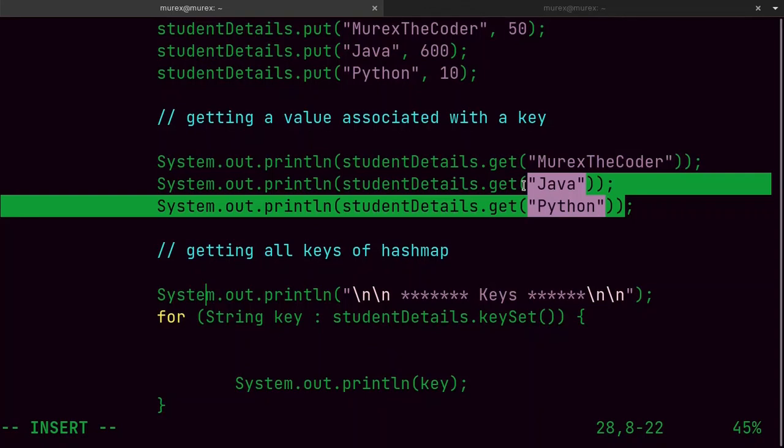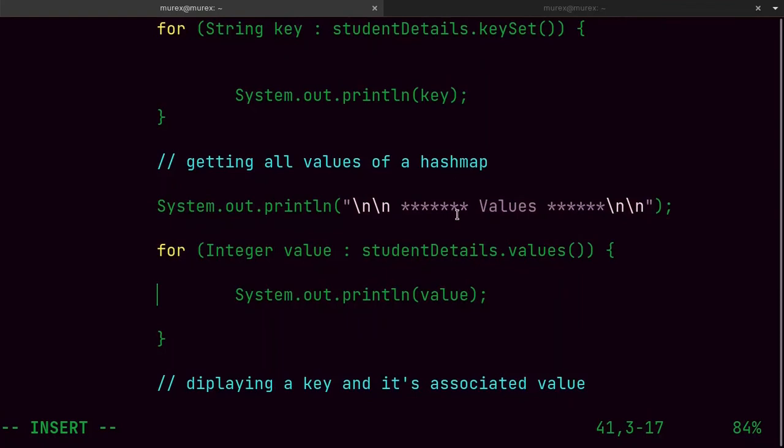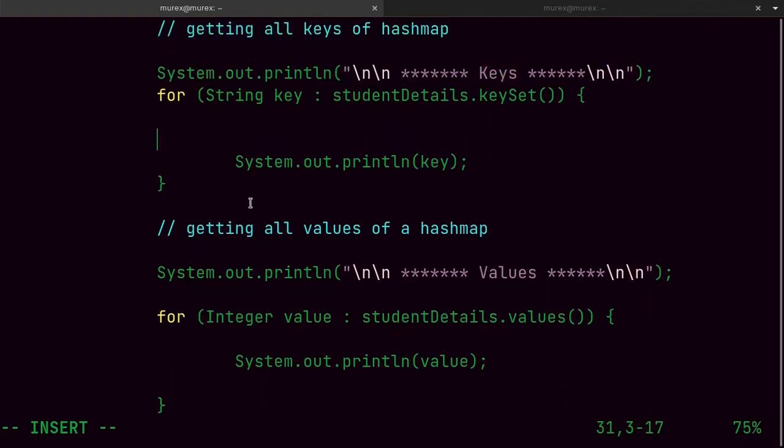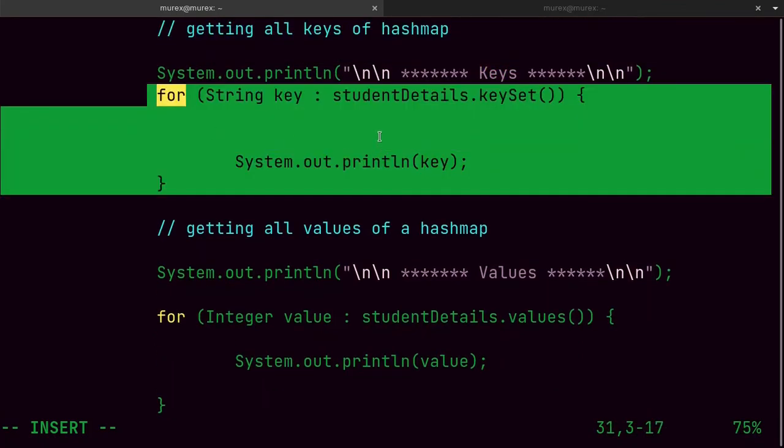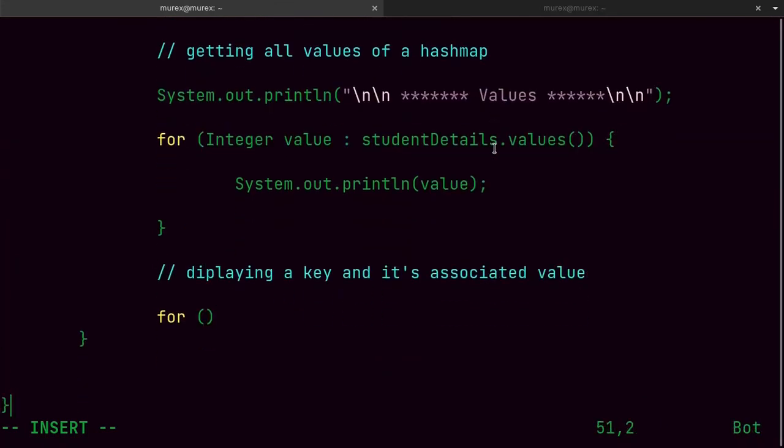So let's use this part. No, it's this part, and that's where we're going to start playing around. We're going to get our key, and we use the get method to get the value. See how I combined the get method and the key set method, which I'm going to show now.